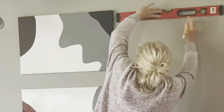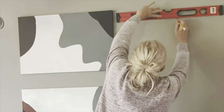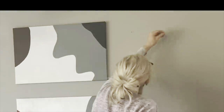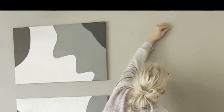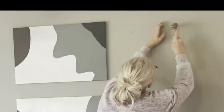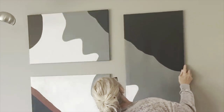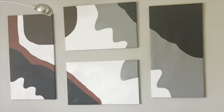An easy way to hang canvases is to draw a level line where you want the canvases to go and hammer in 2 nails several inches apart. Then just slip the wood frame over the nails. I'm no artist, but I think these turned out pretty good for free.